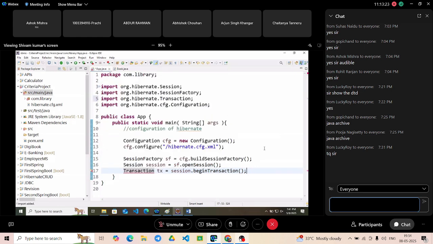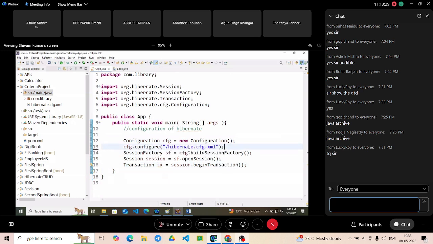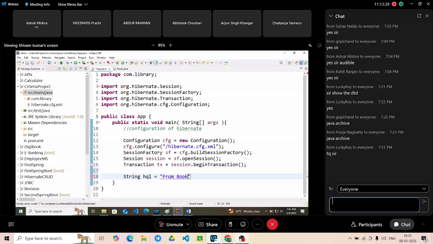So we have done all the things. Now in this project we will try to fetch the data using the createQuery method. At first I will create a query, that is String HQL equals "from Book". It's not case sensitive by the way, but for the class name and table name it is case sensitive.